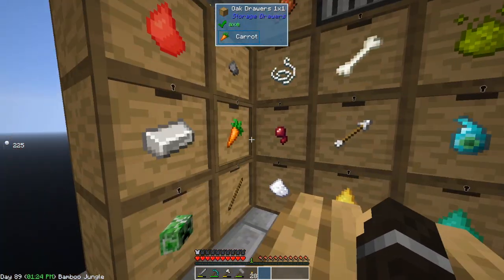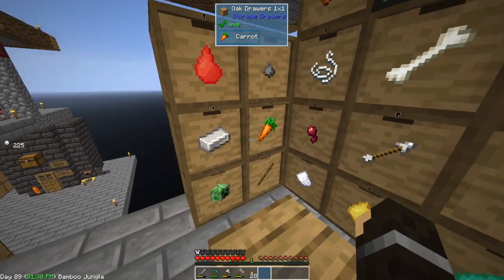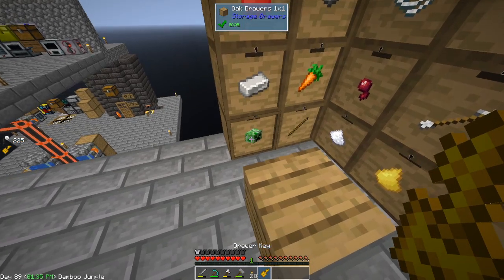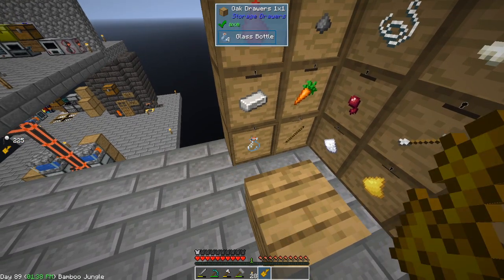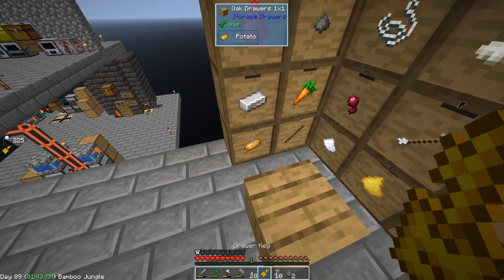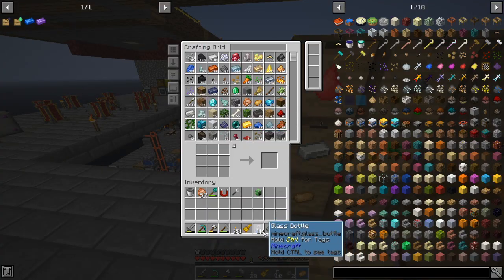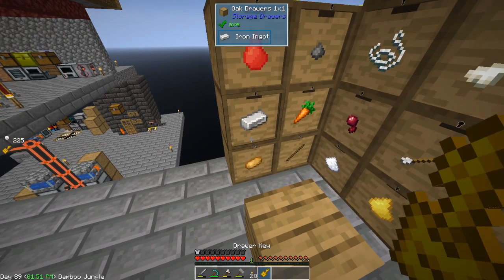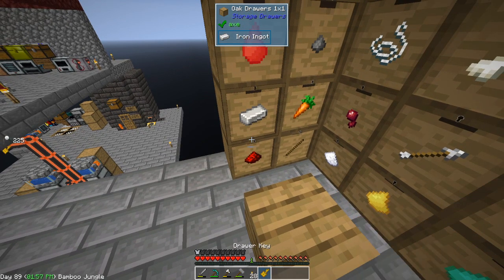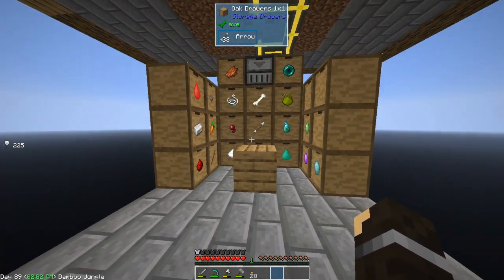All those are locked in. All these are locked in. Small piles of gunpowder. I can get rid of the creeper head. See how much of a pain it is to. Actually, yeah, I'll keep redstone, because witches drop redstone, so.